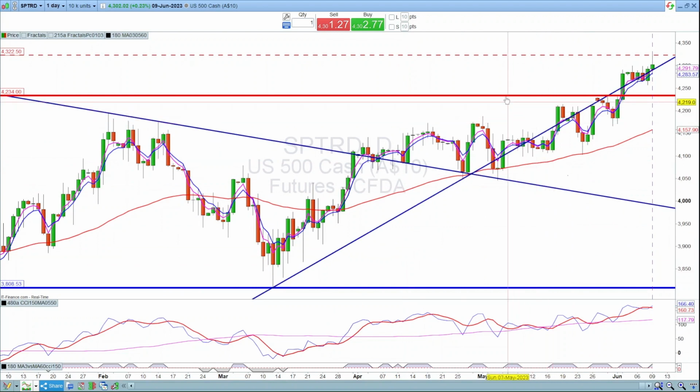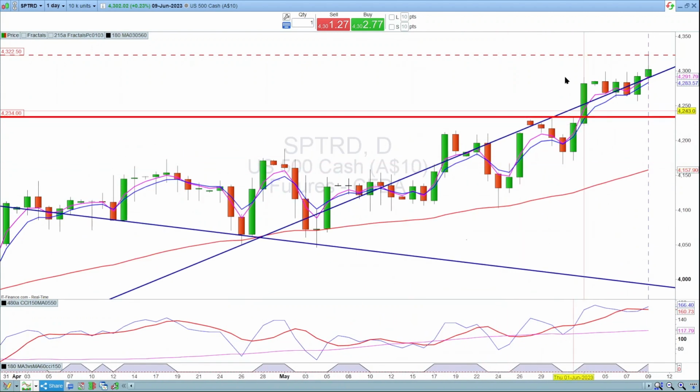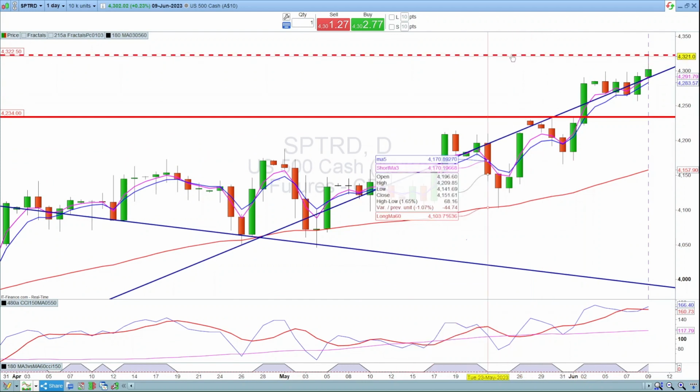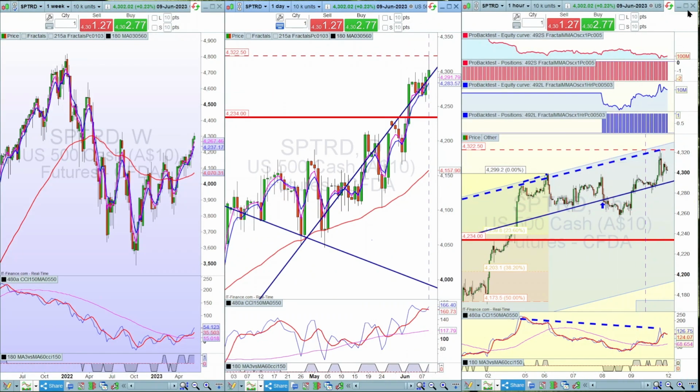We did have a key resistance up here at 42.34. That now looks like it's been breached, and now we're looking at this minor resistance forming at 43.22. If the price bounces down from that, we're going to make that our major resistance. Now, as I said, the price has been making new highs. However, we may see a bit of resistance where we are at the moment if the hourly proves correct.